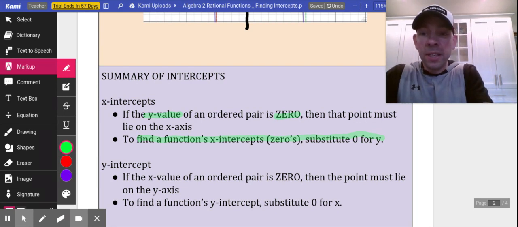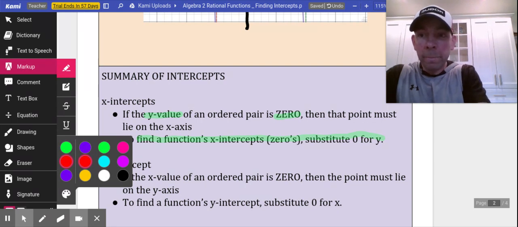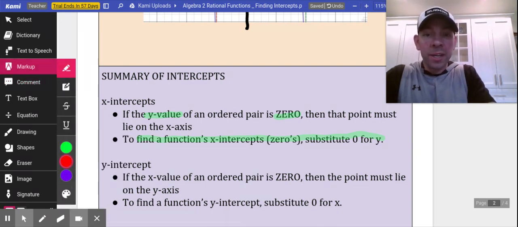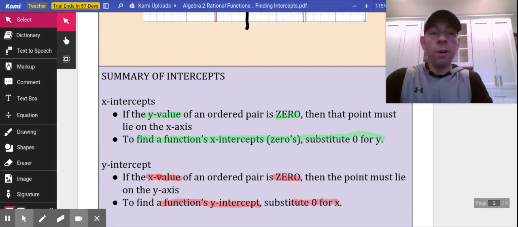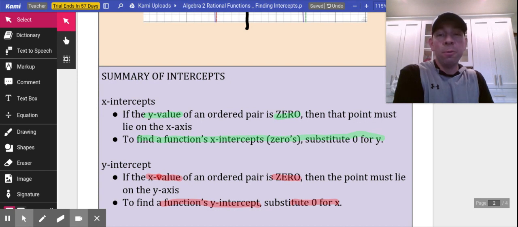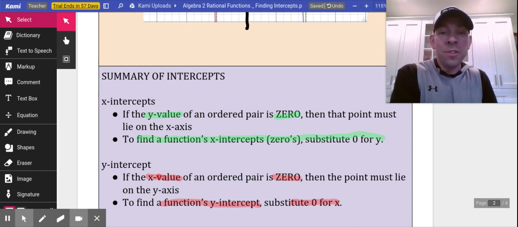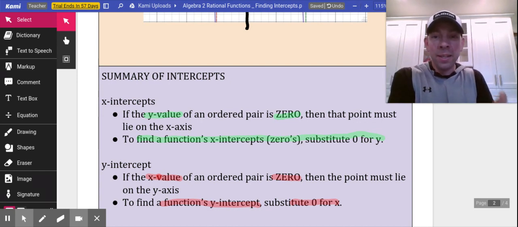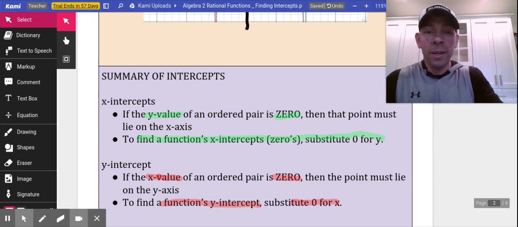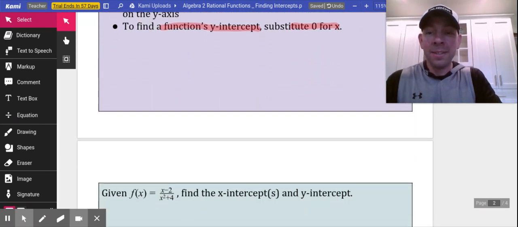Now, as far as the y-intercepts go, almost the same. Everything's just kind of conversely twisted around. The x value is guaranteed to be 0. And if you want to find the function's y-intercept, we just substitute a 0 for x. And I'm going to tell you what, of all the numbers that you could substitute for x, none of them are easier to evaluate in your head than 0 itself. It's really our best friend in a sense.